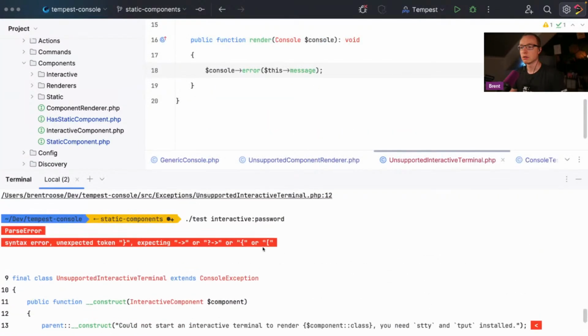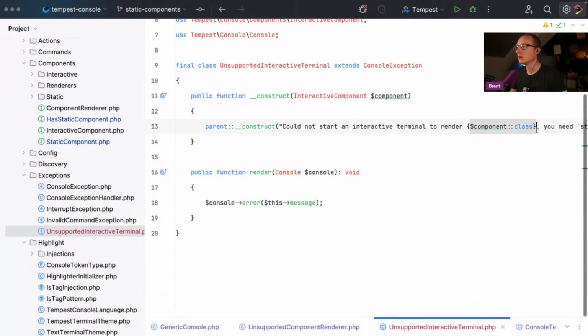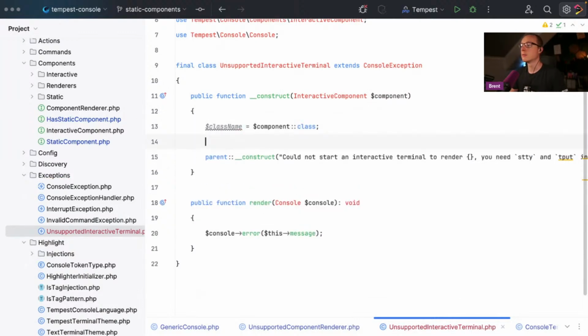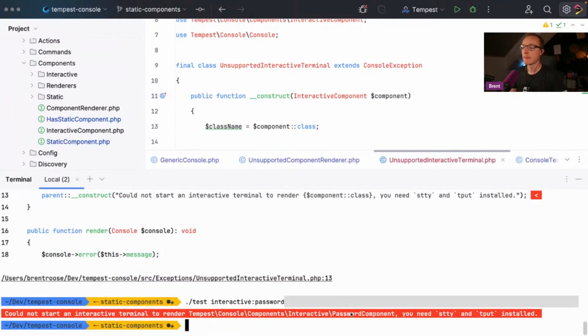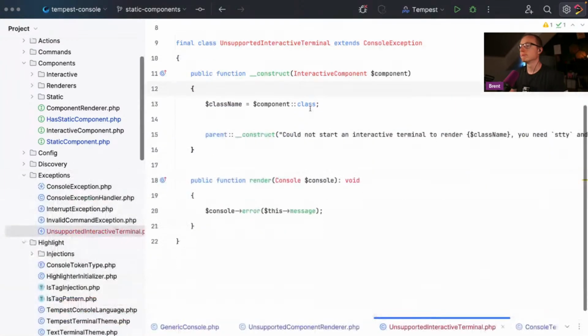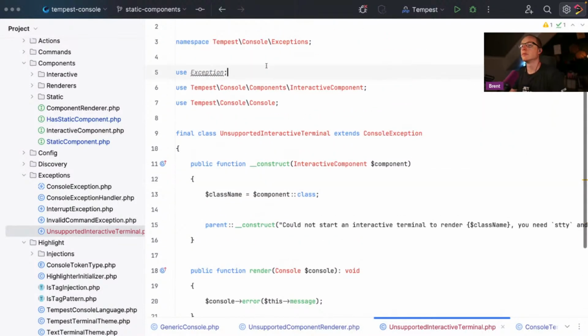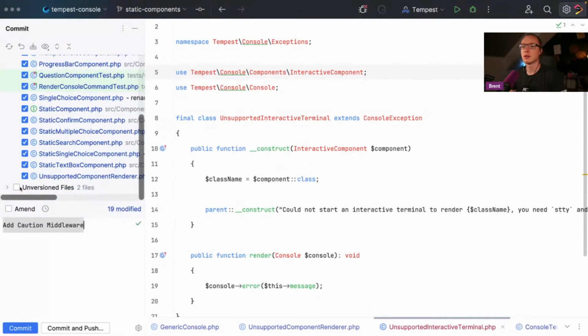Oh, it doesn't work. Oh, syntax error somewhere. Where? Is that? Yeah. Huh. I thought that would work. Class name. Yeah, okay. Okay, good, I would say. Yeah, that's nice. Lots of improvements still to be made, but you know, it's a start here.